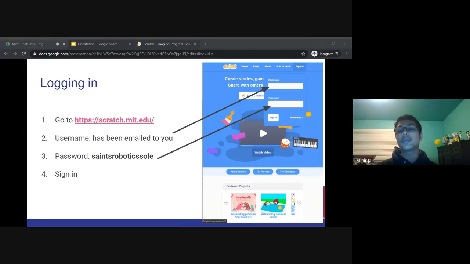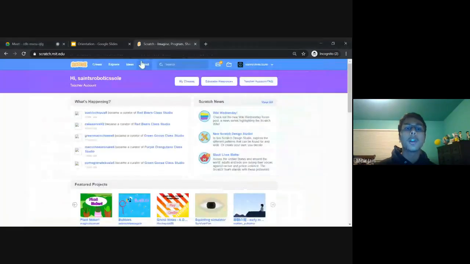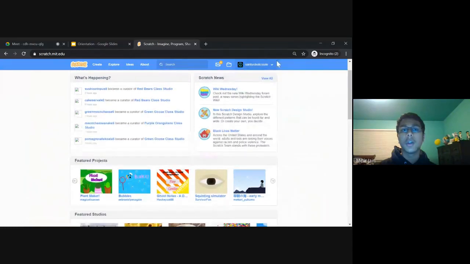We've already created accounts for all the students, so all they have to do is sign in. Their standard username should be their favorite food, animal, and favorite number, although some of these have been altered due to their username already existing. And all of this is lowercase. You should have received an email from your teacher containing your child's username and the default password, which is robotic school. Once you're signed in, your classroom should look like this. Make sure that the username is correct on the top right-hand corner.